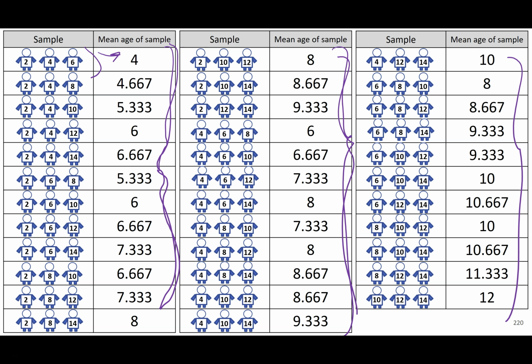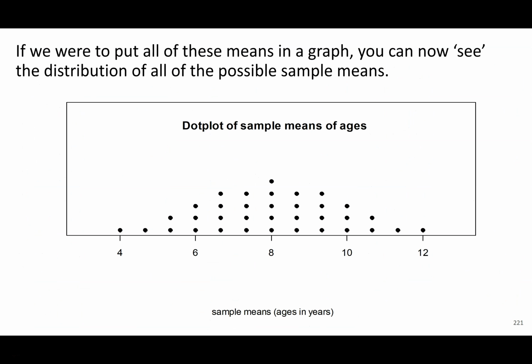So I'm going to take all of these sample means, and I'm going to put them into a plot. We didn't explicitly talk about this particular plot when we were talking about quantitative plots earlier. You might notice we like to have really simplistic names for our plots, like box plot, bar plot, whatnot. This is a dot plot. I'll let you wonder why we call it a dot plot. Maybe because we use dots. So I took all those means from that last page and I put them into a dot plot.